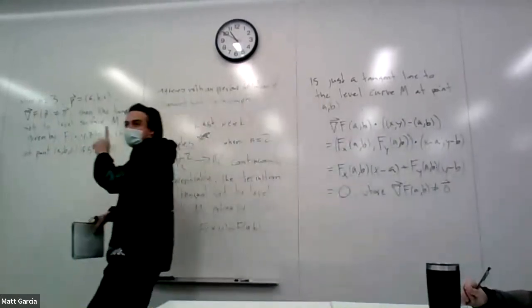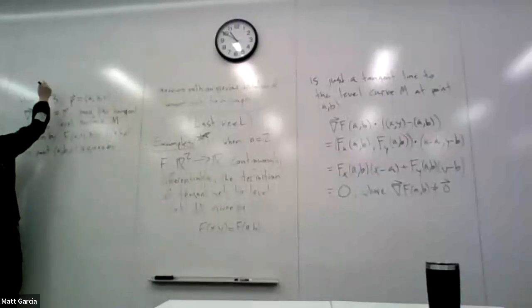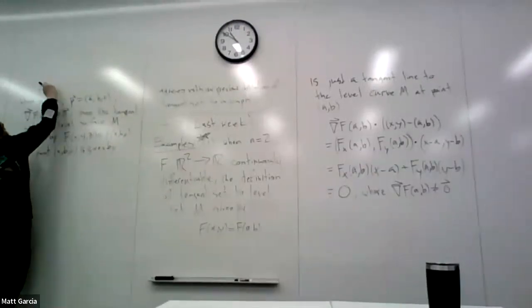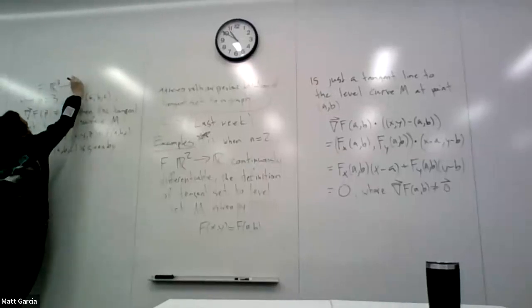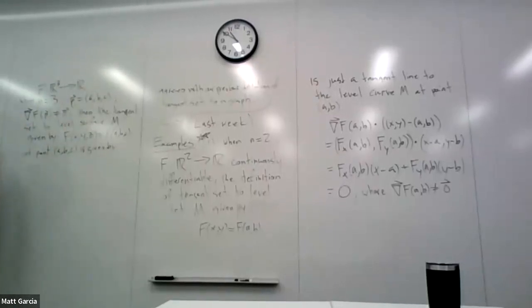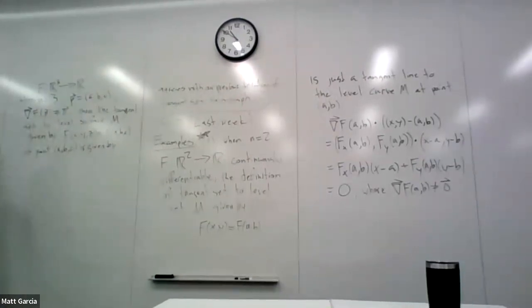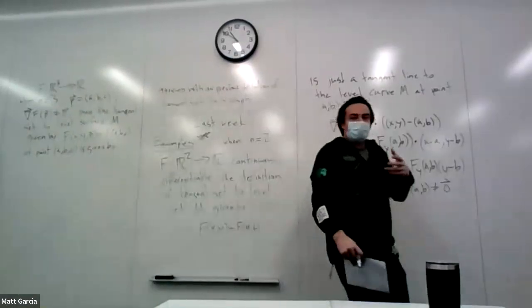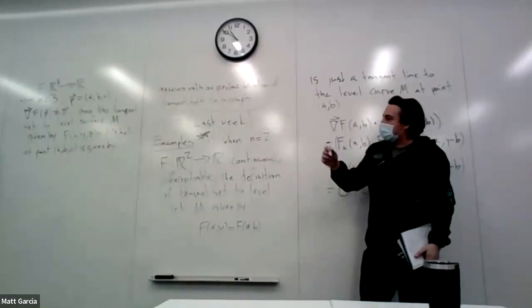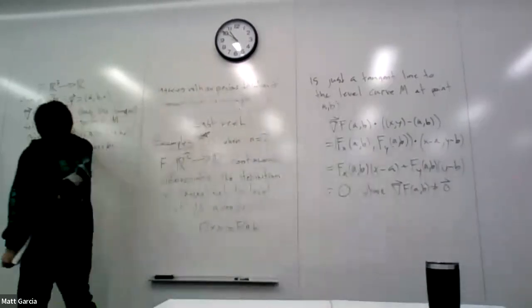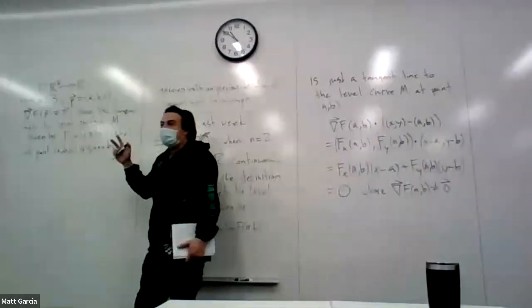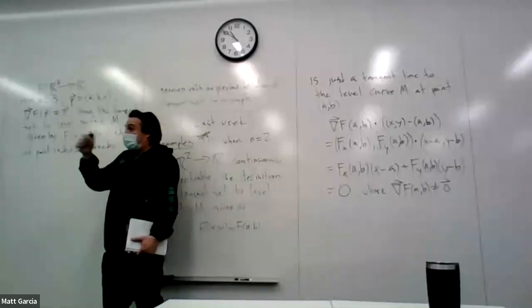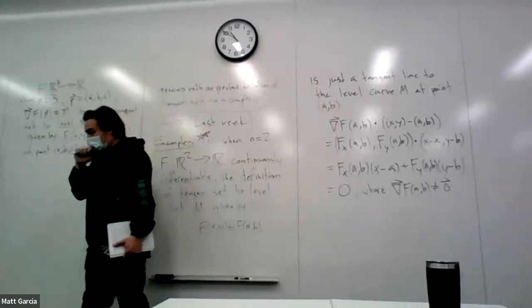Maybe I should be slightly more explicit here. When n equals 3, what I'm saying is f is a continuously differentiable function from R3 into R. F has 3 variables, 3 inputs, and a single real valued output. So what do we get for the tangent set of the level surface? I'm giving you a hint here. I don't say level set, I say level surface.